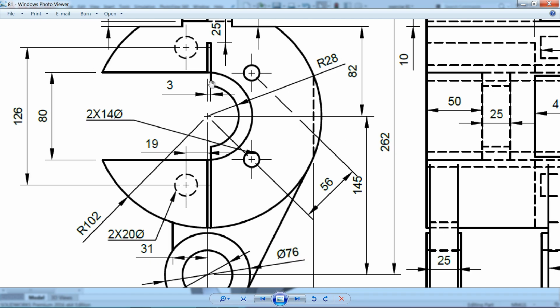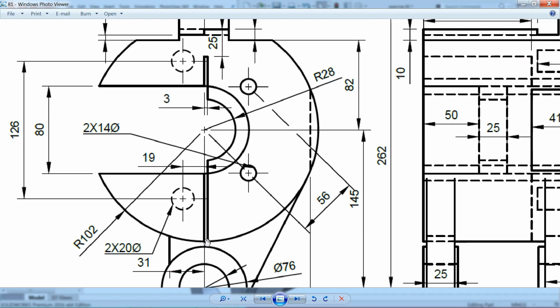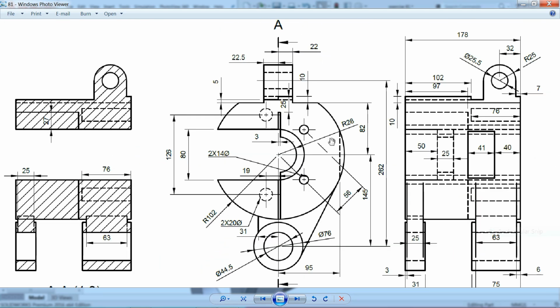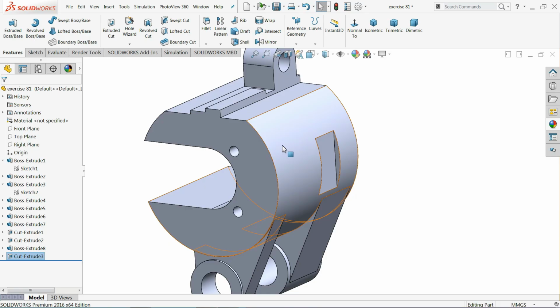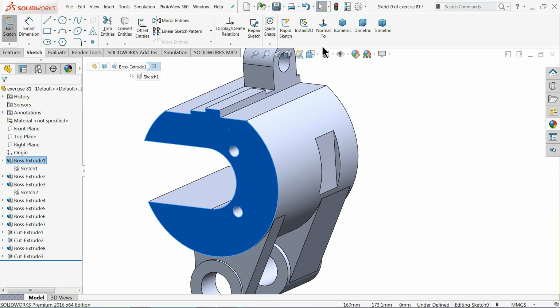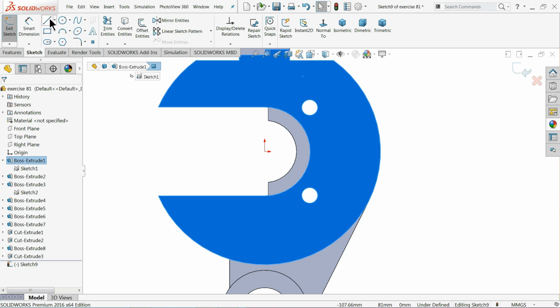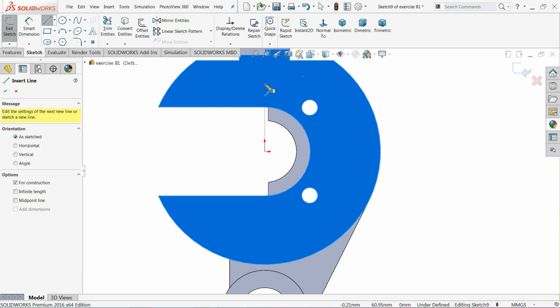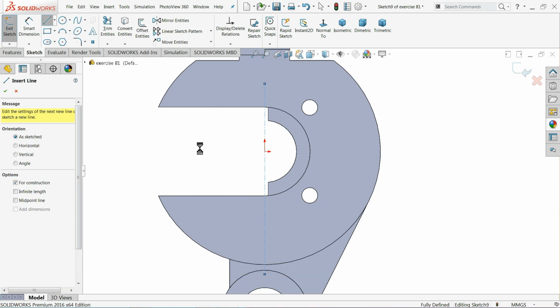Now third, we need to make this cutout, 25 mm from top line, and this cutout length is, you will see here, 97 mm only. See this cutout, sketch normal. Let me draw center lines. Again choose the line.